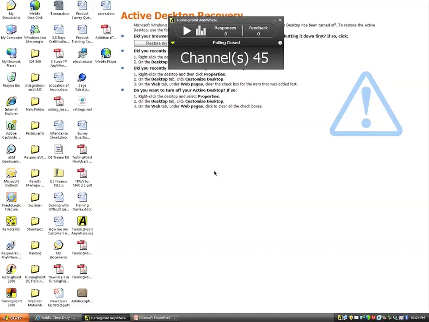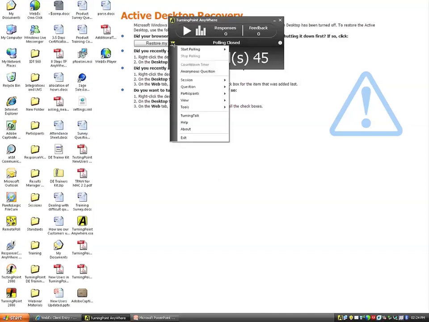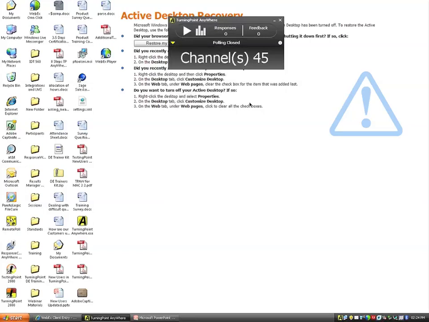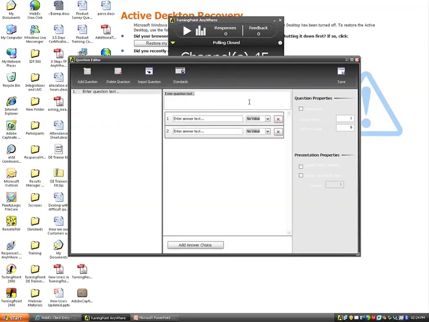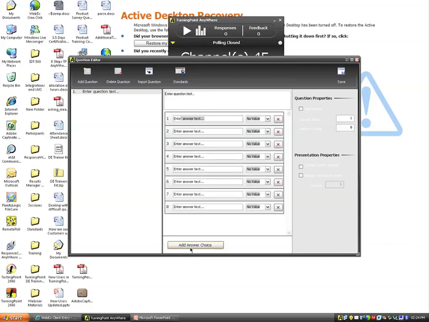To build a question list, I'm just going to open up the software. I'm going to click my main menu drop-down, and I'm going to scroll down to where it reads question. And to the right-hand side, I want to go ahead and build a new question list. So when I click on New Question List, this is extremely intuitive from here. You can see that question 1, it just wants me to go forward, type out whatever the question is, type out the answer choices. With the tab down here at the bottom, we can add up to 10 possible answer choices.